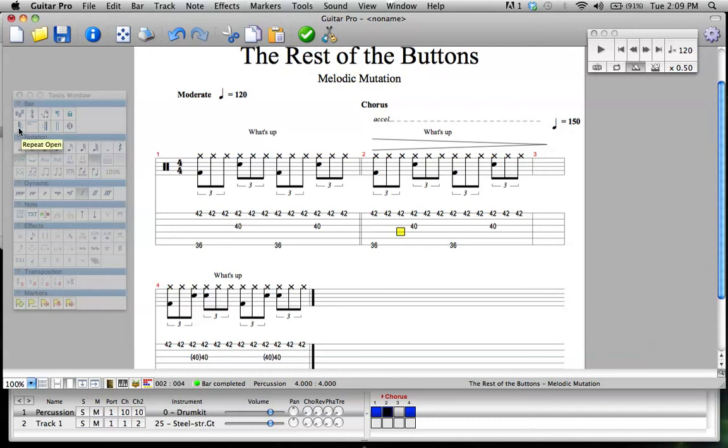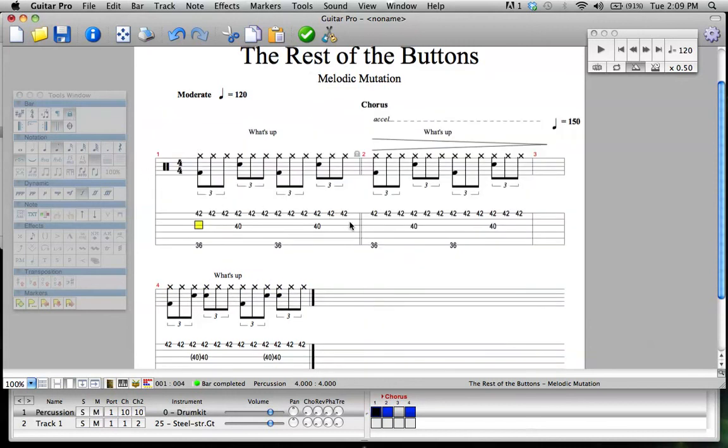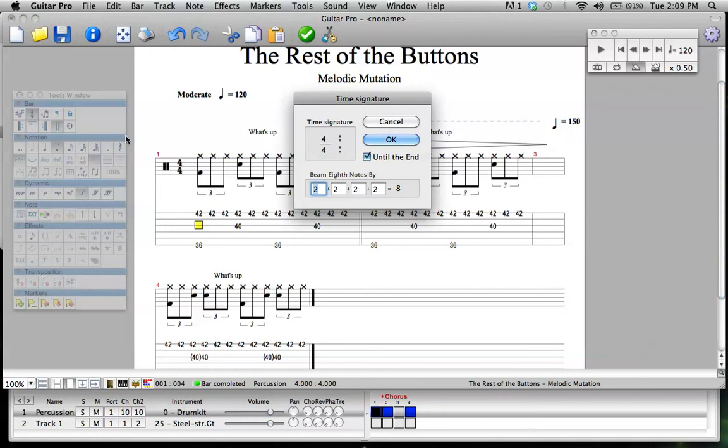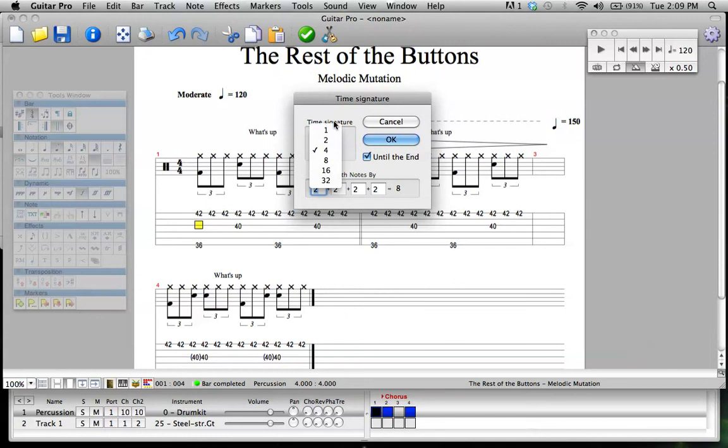I left out the stuff up here, though, for the bar. So basically, up here, you've got your key signature, time signature, triplet feel. You can edit this to force a break line so that this is the only measure up top, or you can make sure that it isn't the only bar up top by locking that, prevent the break line, or you can just turn it off and let it do what it wants to do. But yeah, the time signature button, it's pretty awesome. You can go 1 to 32 on top. And then it gives you whole note, half note, quarter note, 8th note, 16th note, 32nd note on bottom for all your different time signatures.